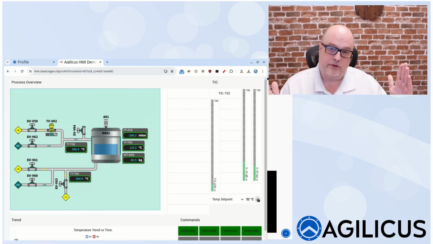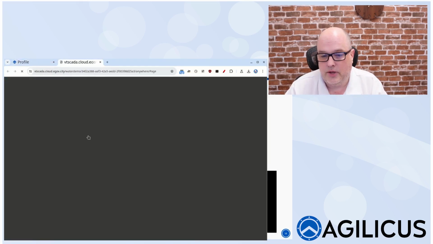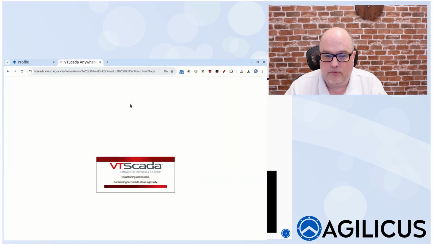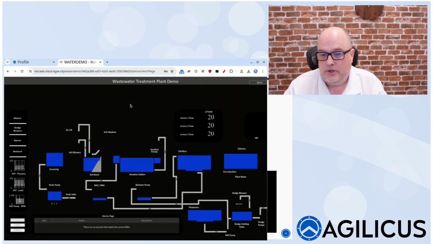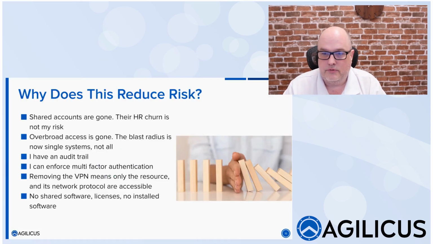The nice thing about that passkey is the phone has to be physically proximate. It uses Bluetooth Low Energy to do that. And here suddenly I'm just in this HMI, bam. We could do the same for any number of other things. The next thing in the demo I was going to show was logging into VT SCADA, a web-based app, and then it's going to show VNC. But you get the idea. The user signed in, they see a dashboard of all the little icons for each resource, and they just click on them and they just work like they were there.